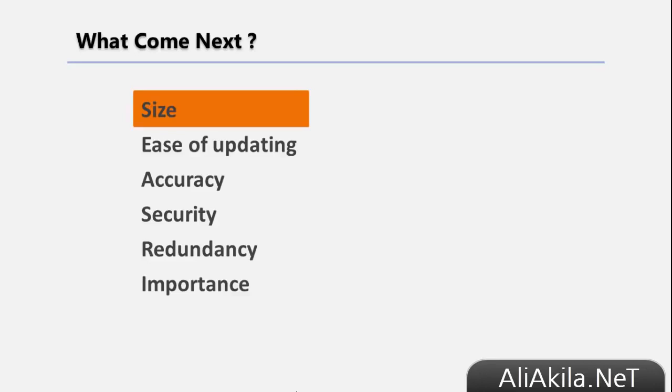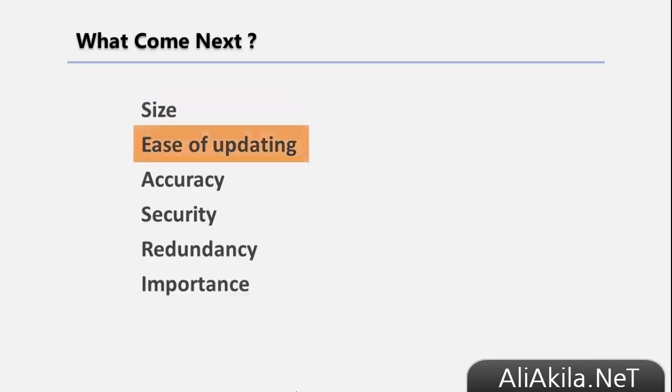Next, there is the idea of ease of updating your data. What happens if 2 people need to edit this spreadsheet at the same time? How about 20 at the same time, or 200 people at the same time? If you work with a file-based system, it's just going to happen. You'll end up with everybody overwriting everyone else's changes.